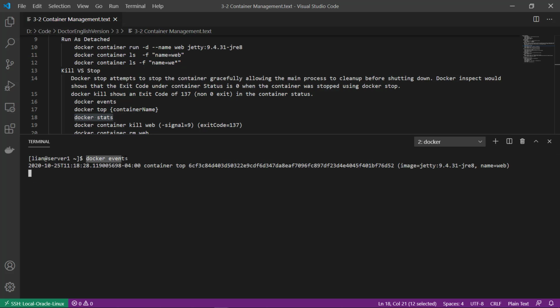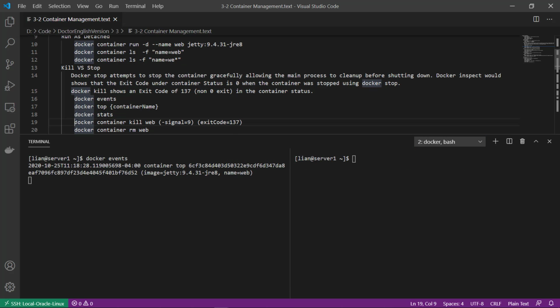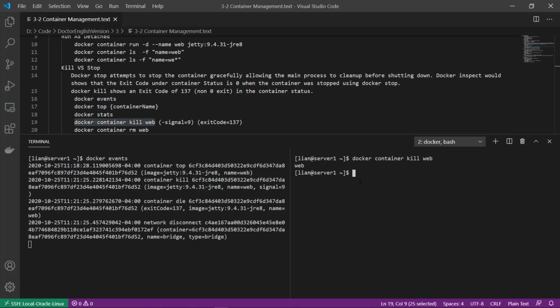The events show us we ran the container top command. Now test the docker container kill command. The events have a log. Container kill first, and then container die.